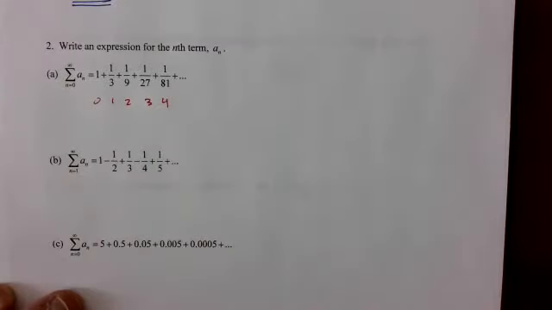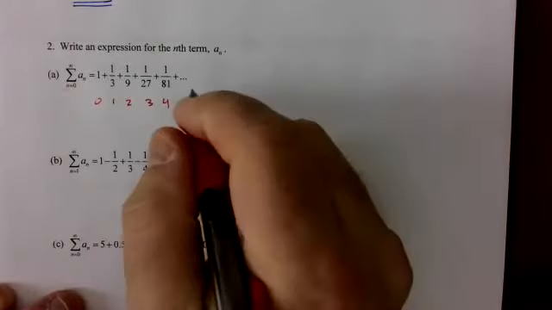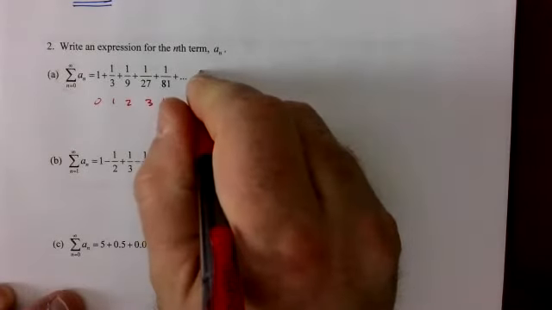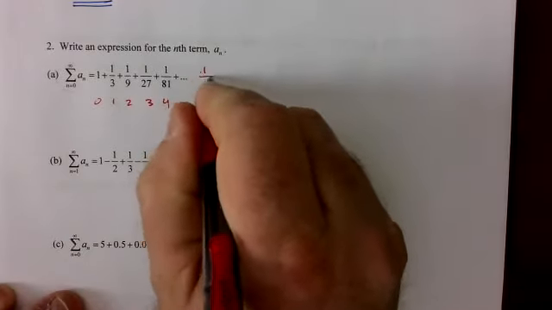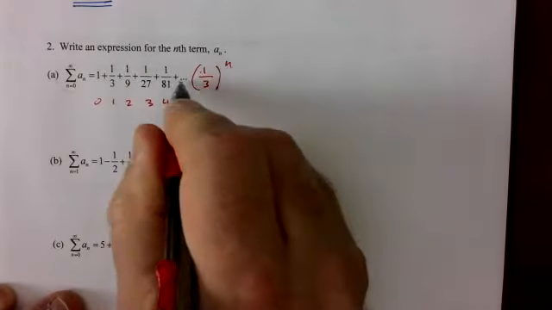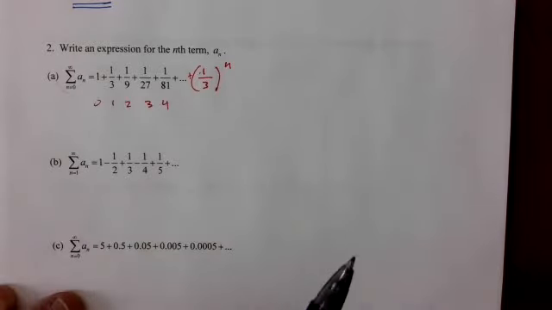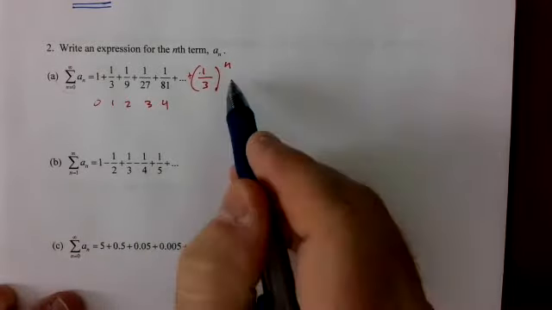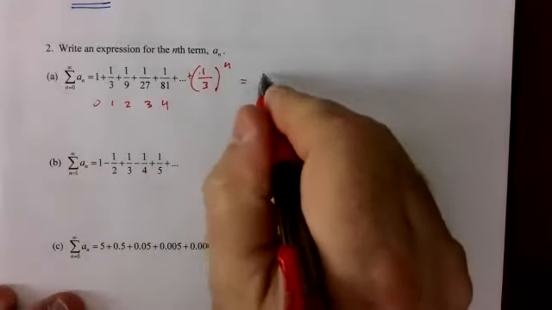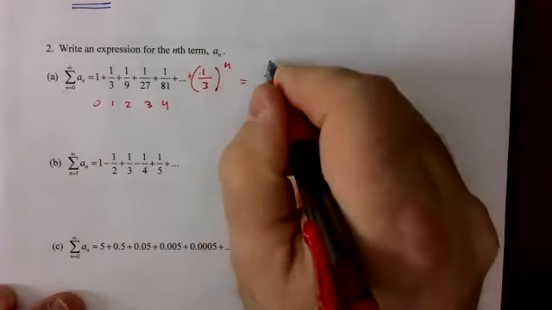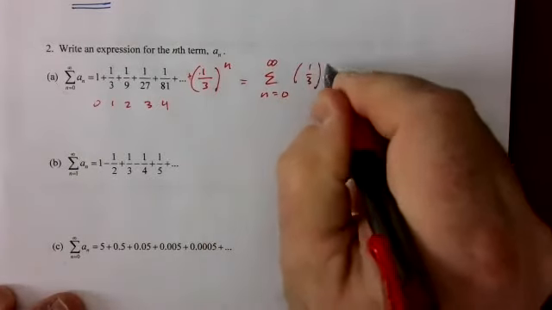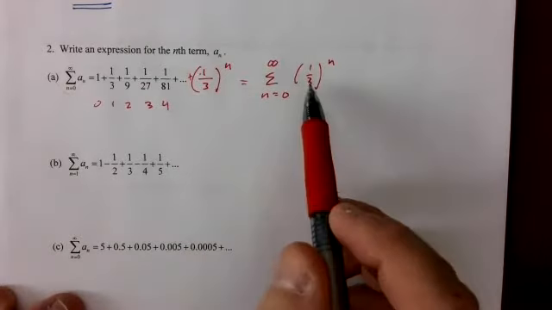Now this is something I've been doing wrong. This is the whole series. They want the nth term out here, so they want to have this sort of thing: 1/3 to the n, plus 1/3 to the n. That's how they really want you to write it. I've been doing it wrong on my notes, and not even wrong as much as just doing the first term versus the whole thing. So, they'll do that, which equals, and I'm not going to do it all over because I'm only supposed to write the nth term, but equals sum from n equals 0 to infinity of 1/3 to the n. So 0 is 1 and 1/3, 1/9. Yeah, that works.